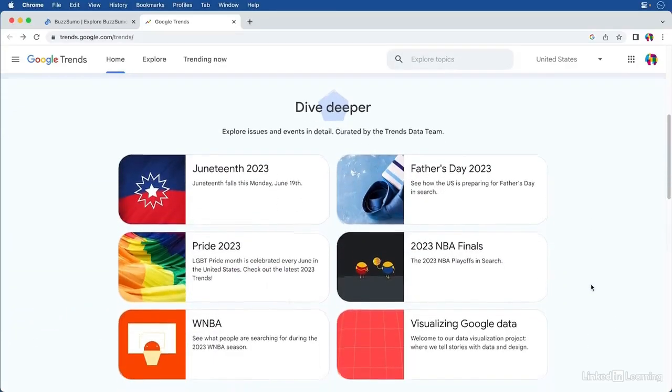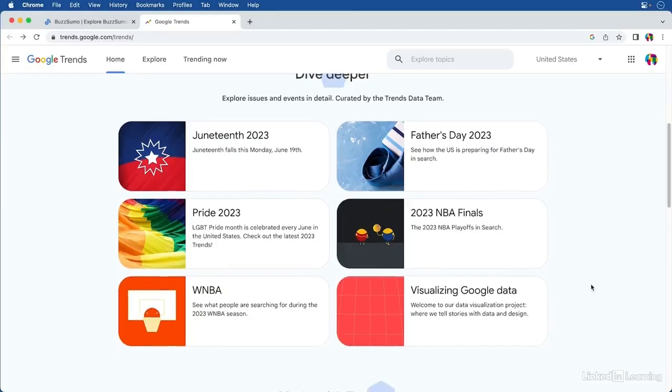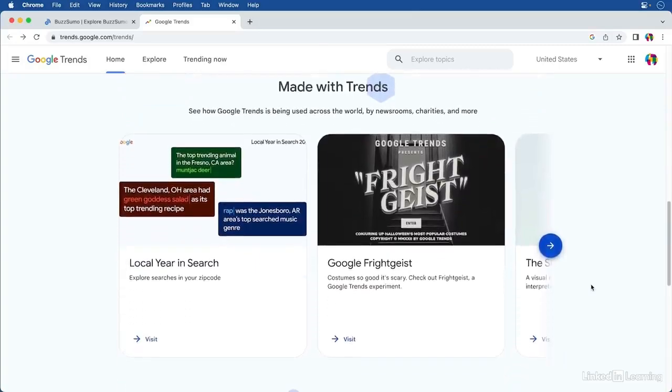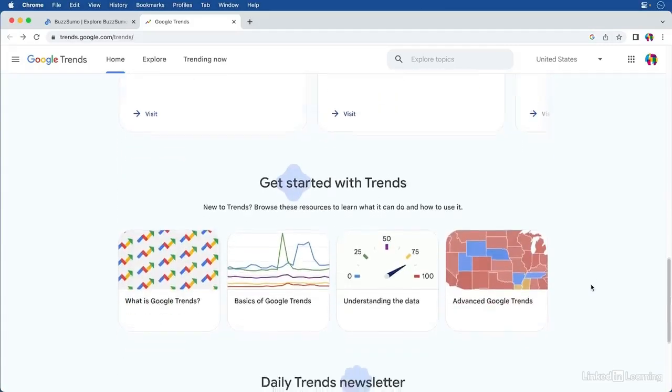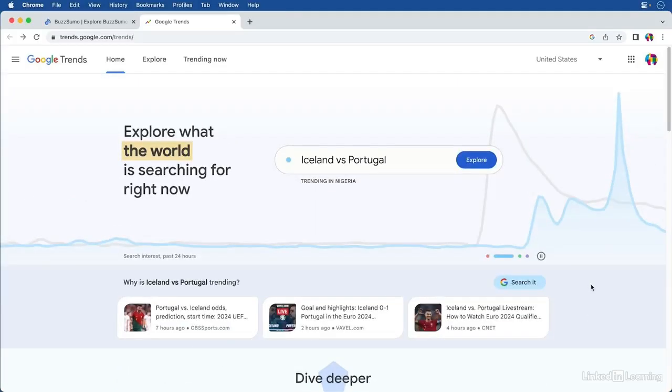You've probably used Google Keyword Planner in the past to do some SEO research. Well, nowadays, a lot of that research is done here in Google Trends. From the homepage, if we scroll down, we can see these are all trending things right now. If we scroll down even more, there are some more popular things that are happening. Then there's some information on how to use Google Trends. But if we go back up to the top, first of all, we could search for anything that we want. We could also go to Explore or Trending Now.